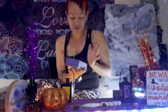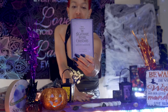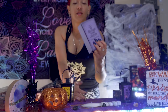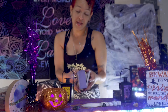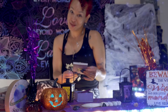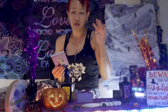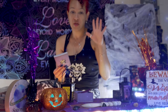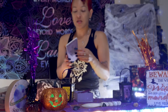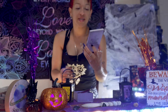So the guidebook that sits right on top is the same color as the back of the deck and the sides of it. And this is again a deck inspired by Disney's Tim Burton, The Nightmare Before Christmas. So I'm so excited. Just so you know, guys, I did change my camera zoom so that way you guys can really see the cards clearly, and I might look a little bit more blurry. Oh my gosh, I'm so excited. Oh, so they have the same font and everything.